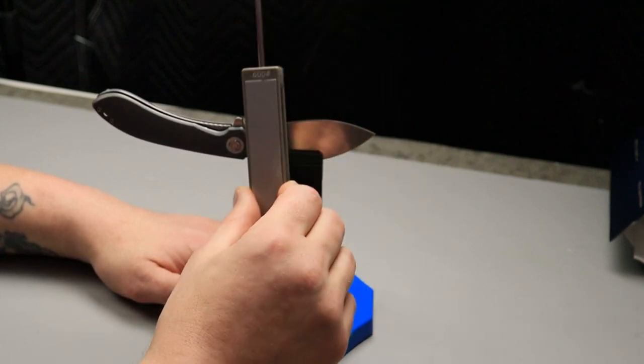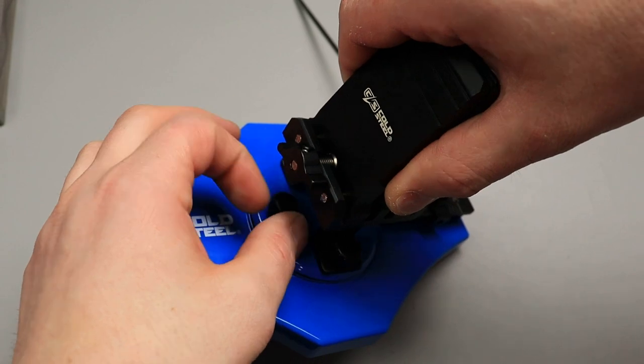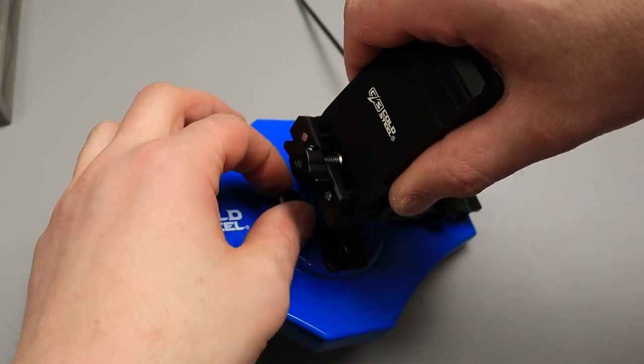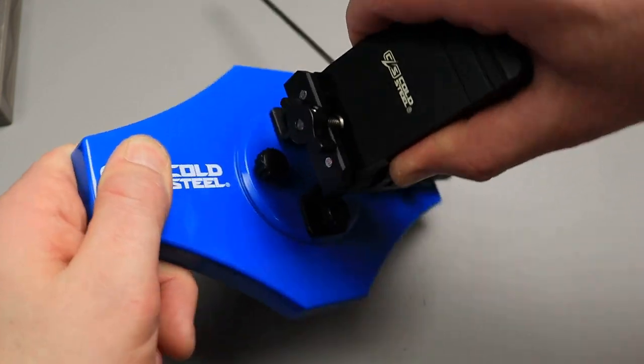Now, the next problem is this screw. You have to take it all the way out to spin it, which can just be very time consuming, pulling the screw all the way out, spinning it, and then finding the two holes, making sure they both match up so that you can screw the screw through. It'd be better if you could just loosen it, spin it, and then retighten it, but nope, you have to take it all the way out.